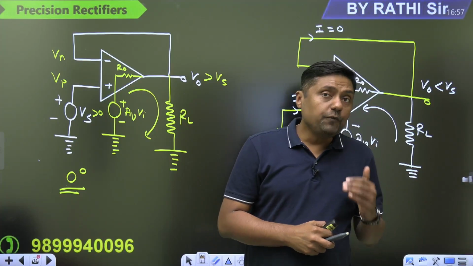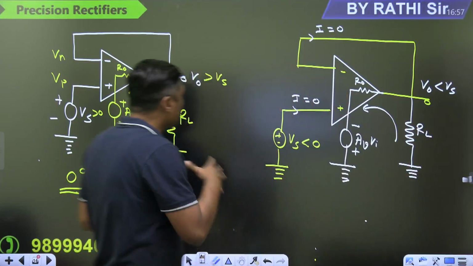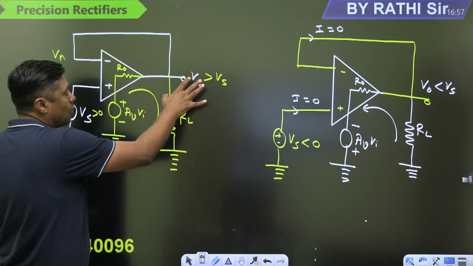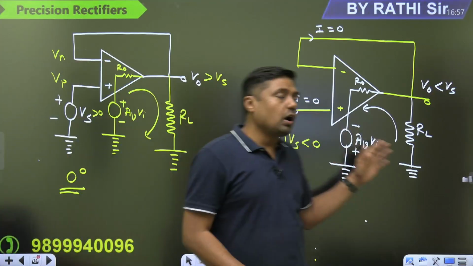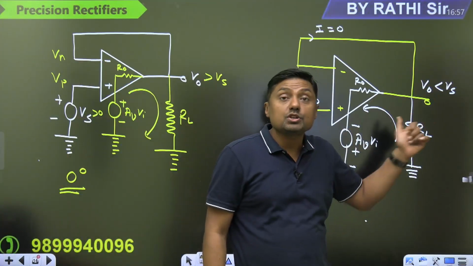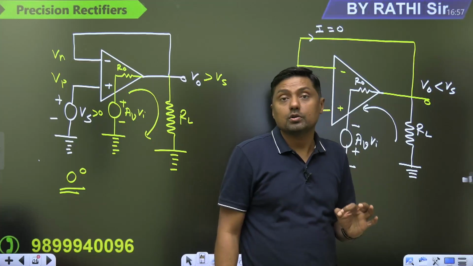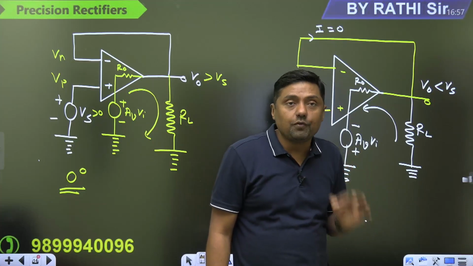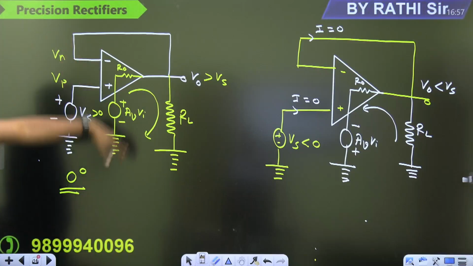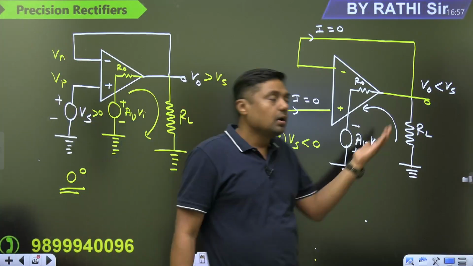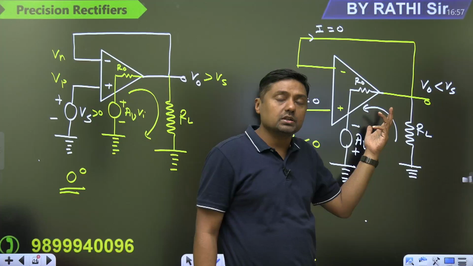Now, if you want to rectify the signal, you have to block this current. For example, for the positive half, I want output. Okay, no problem. It will allow the current. For the negative half, I don't want output. Then stop the current. How is it possible? With the help of a diode. Diode is a unidirectional device, and that's why, remember, when we connect the diode, it will allow the current in one direction and avoid the current in the other direction, guys. It will not allow the current in the other direction.